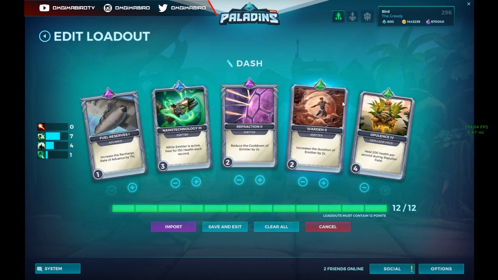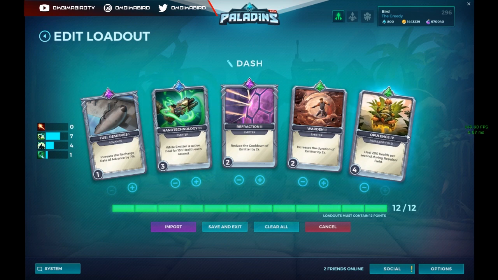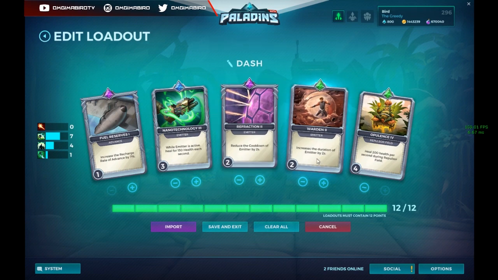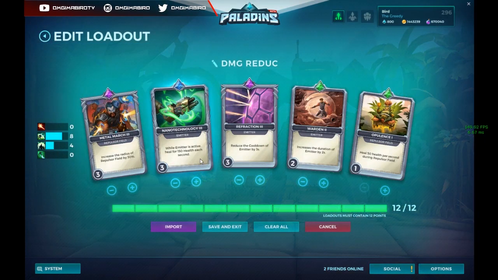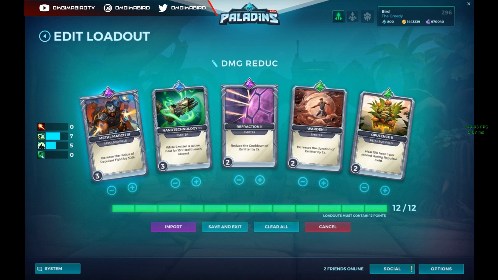Other than that, it's just healing basically. Opulence 4, Nanotech 3, get some healing on your Q, get some healing on your right click, and then shield cooldown and shield duration to help you out with your healing. If you're going damage reduction, what I do is I drop the healing a bit on the Opulence. You can kind of flex this a little bit. I'd actually say drop Refraction down to 2, so you have these at level 2 just like the other build. So you can kind of change this up.